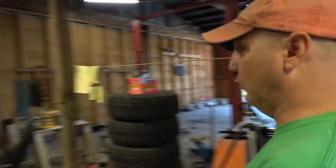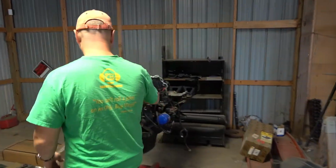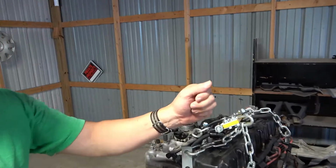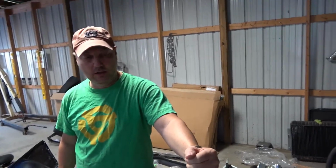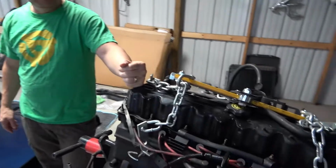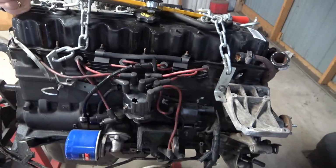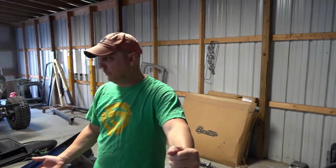If you look over here, I've already sourced another engine, and so we will use this motor, which is a 4-liter Jeep engine out of a 96 Cherokee, which is the same as the one I've got in the CJ. We'll use this motor to build a 4.6 liter stroker. That's kind of where we're at with the CJ.